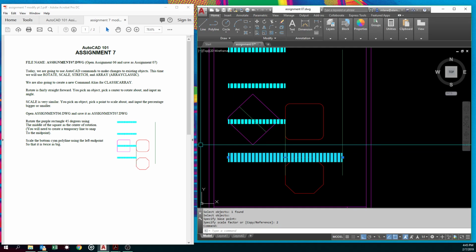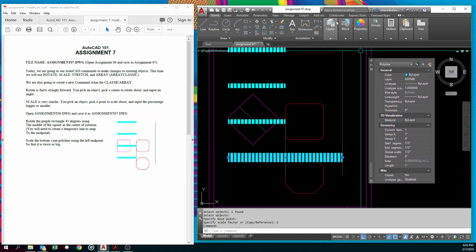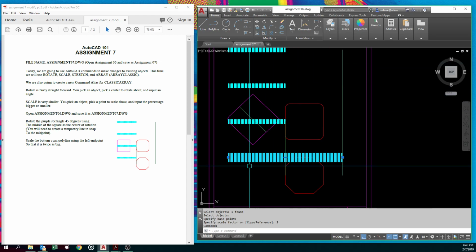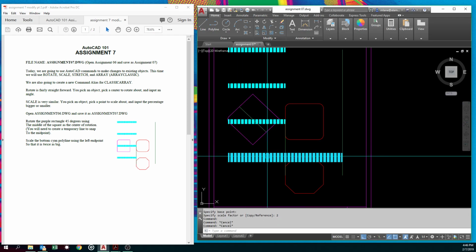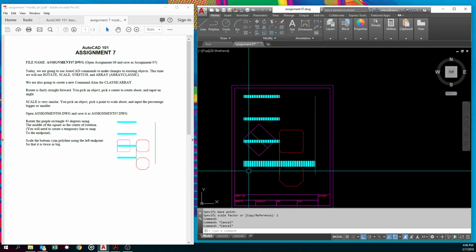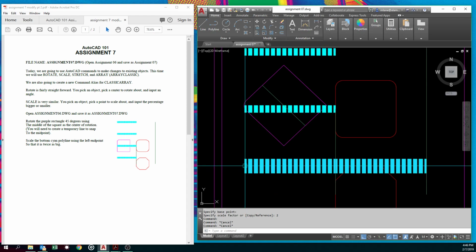Remember, you can always use your modify option and come in here and change that global width back down again. You don't have to. I'm just saying, for the purposes of this assignment, what's here is fine. But if you ever do something like this, you may go, oh crud. So that's rotate and scale. Pretty simple. The only thing to remember is pick a point to rotate or scale about that's useful to you.